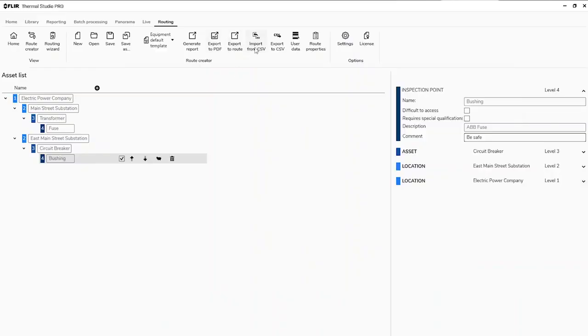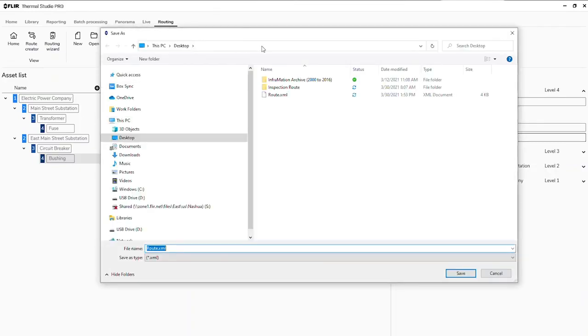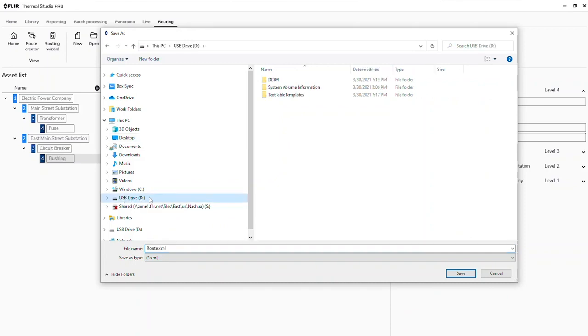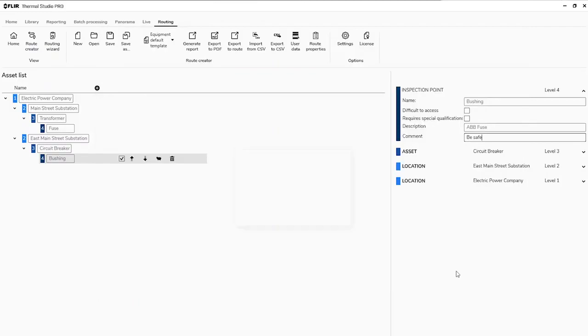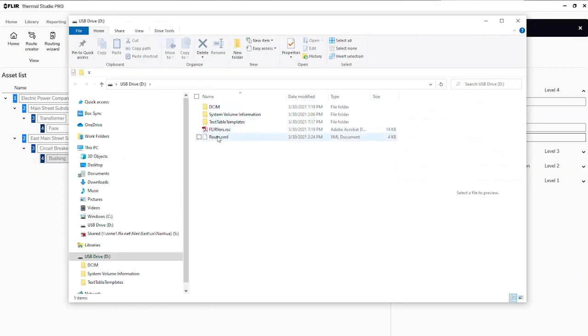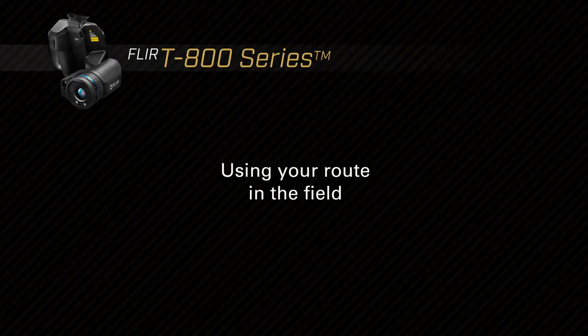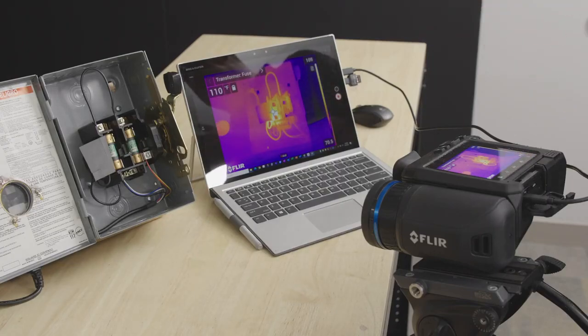So what we're going to do now is export our route, our survey that we just created here with these two inspection points. As I create my export, it's just going to default to route.xml, but you can change it to whatever name that you want. And right now my camera shows up as what we call the D drive or a separate drive, but it's going to put it on the SD card of the camera. So I'll just leave it route, but again, you can name it anything that you want, and I'll go ahead and click save. So kind of happened fast. It saved, opened up a new window, but now we can see our route is now tied to the SD card. We've now taken our route, we transferred it from the computer onto the SD card.